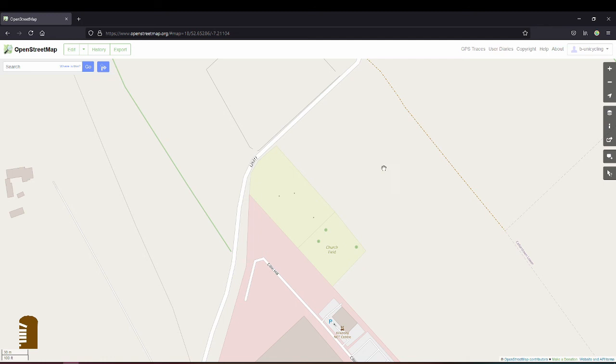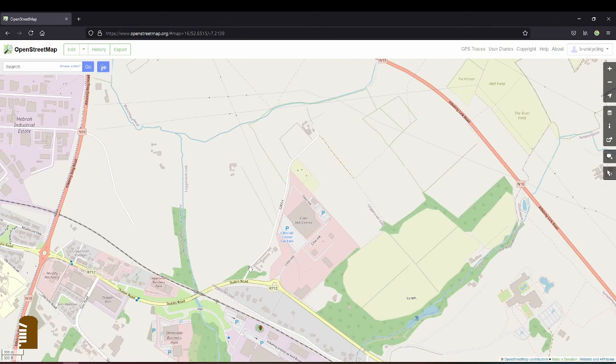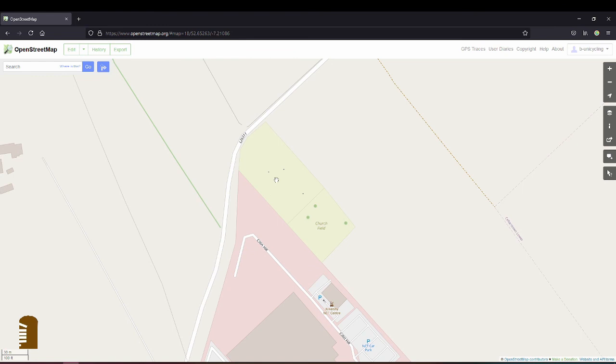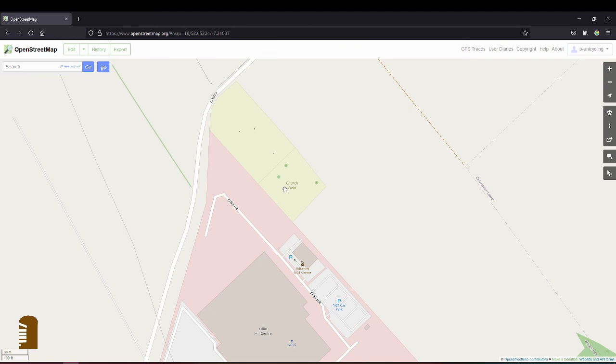And now to map the site — I'm on the OpenStreetMap website, openstreetmap.org, and I'm logged in. This is where the site is: there's Killeen Hill, there's a vaccination centre at the moment, and to get there you take the lane just before the roundabout and there is a gate. You can leave your car, your bike or whatever there, and go through the gate and walk up. There are a lot of power poles and pylons in this field because it's a training ground for the ESB, where they train their technicians to climb the power poles. So the Church Field is behind that, and you see I've already added three of the trees — I'll click Edit.